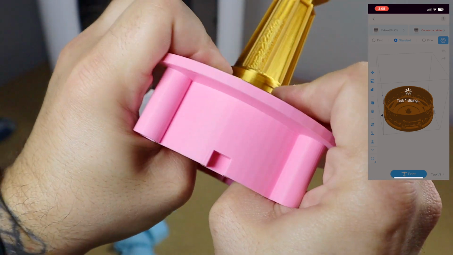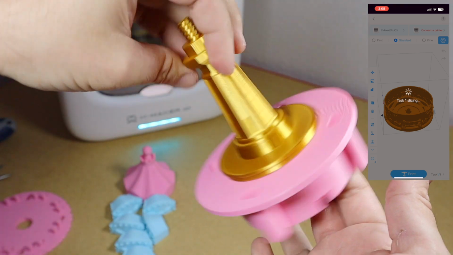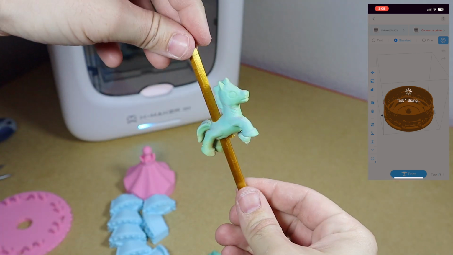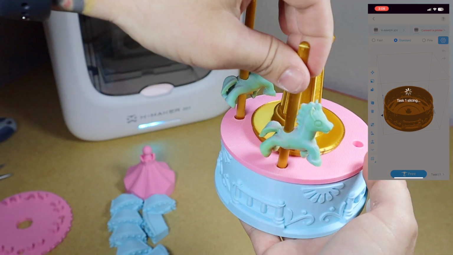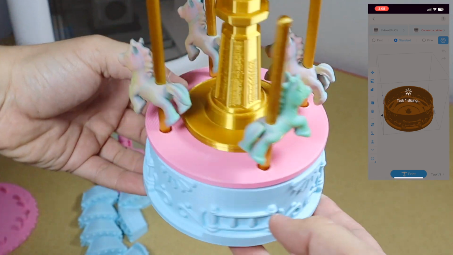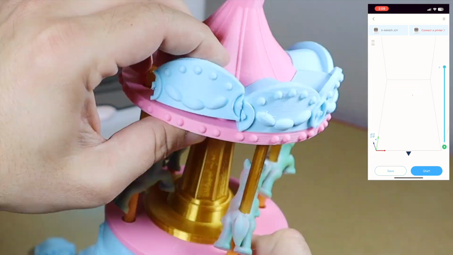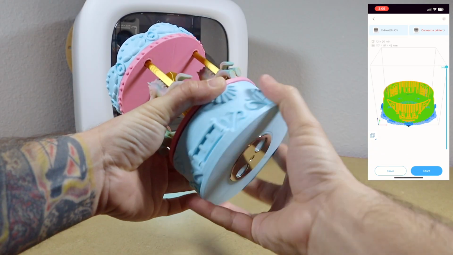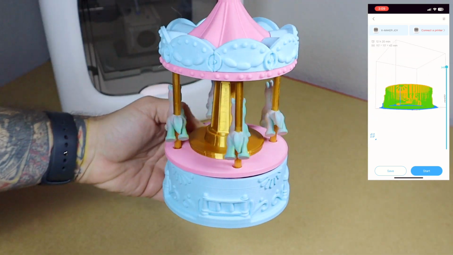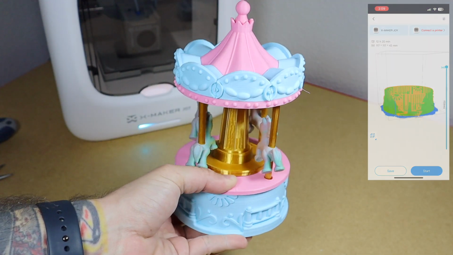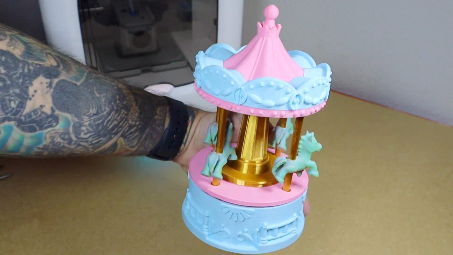Users can print and build beautiful scenes like a merry-go-round with miniature horses or holiday-themed pieces perfect for Christmas decor. Each design fosters a sense of accomplishment and artistic expression, making it ideal for both kids and adults. Not only is it a joy to use, but the XMaker also acts as an educational tool, giving users a hands-on way to learn about music mechanisms and design.